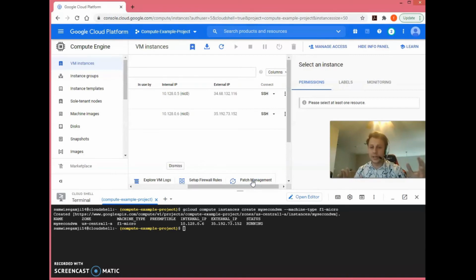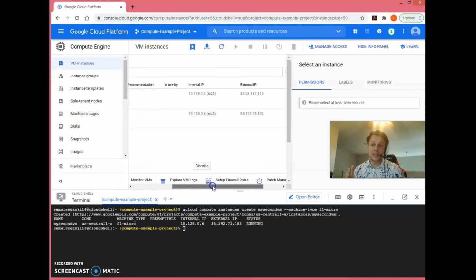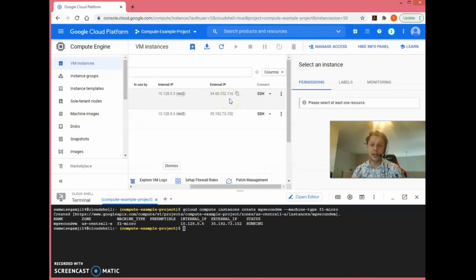What is not contained in one subnet is their external IP addresses, which are ephemeral. It means that when I shut down, let's look at, what was it? It was my first VM. When I shut that down, if I create a new my first VM, it's not going to have a guarantee, and not even that, it's probably not going to get that external IP address, right? It's going to get just another random external IP address that Google will dole out to it, right? So keep that in mind.